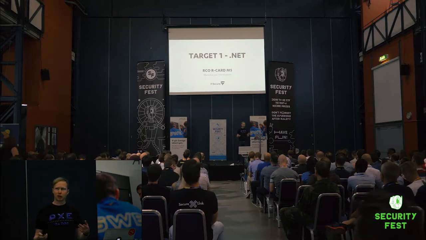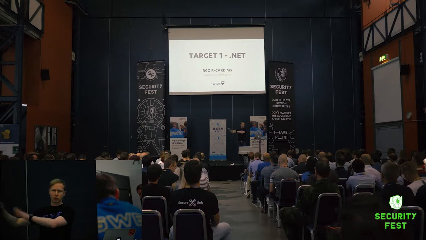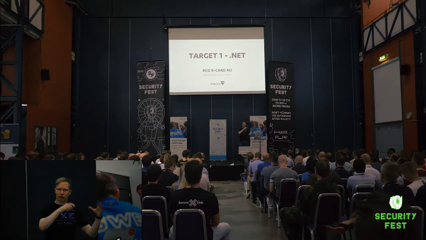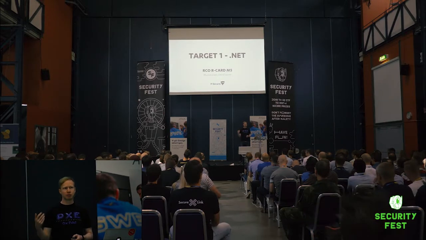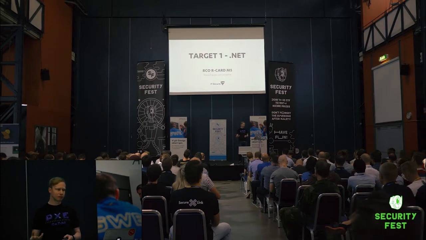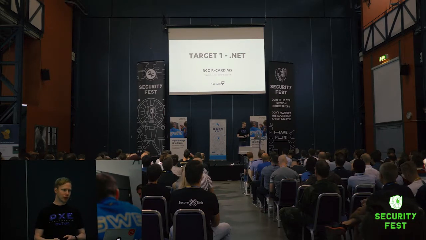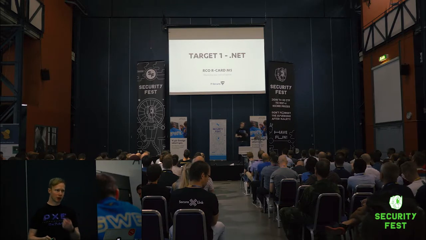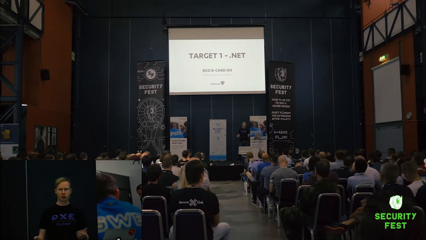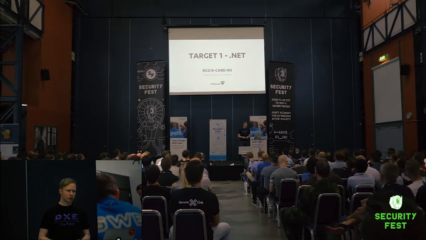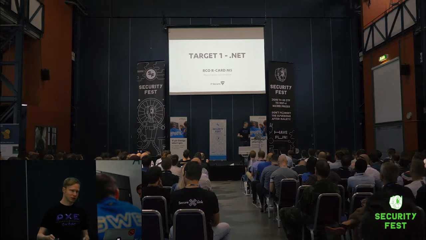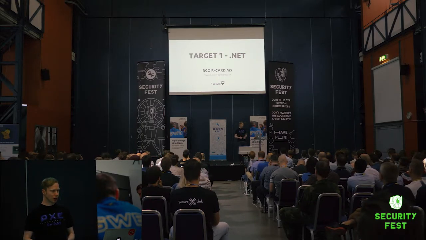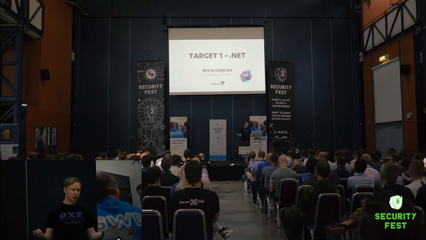Our first target is going to be a .NET app. There's a server component written in .NET. There's this nice GUI client written in .NET. And it's used for running, administrating, and by operators of physical access control systems and alarm systems. It's made by RCO Security, a Swedish company. So I thought, for fun, I'd have a look at the security of their application, because it was nicely downloadable from their homepage, and it was an easy target to get into. So I picked on them, and .NET is kind of easy.